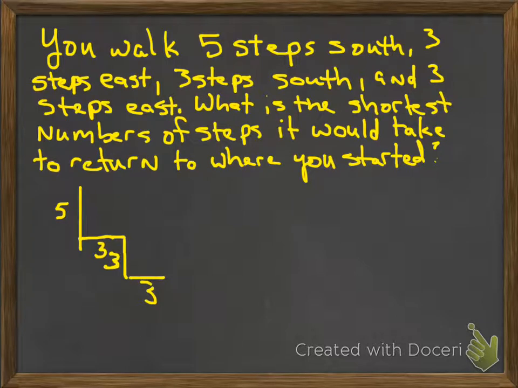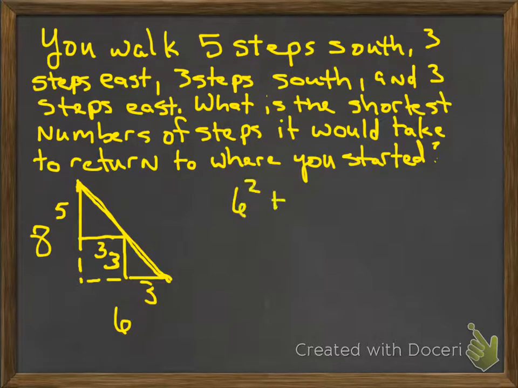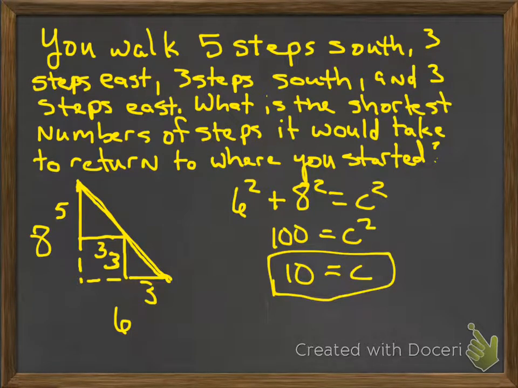Now, technically, the shortest distance between those two is going literally from this end point to this end point, straight. If you continue that, it looks like two right triangles, which could be hard. But if you keep in mind that they've gone all the way across, now I've got a big right triangle. And I can tell that in total I went 6 steps east and 8 steps south, because 5 plus 3 is 8, and 3 plus 3 is 6. Then I can use the Pythagorean theorem again: 6 squared plus 8 squared is 100. Take the square root of that and you get 10. So 10 is the least number of steps you would have to take.